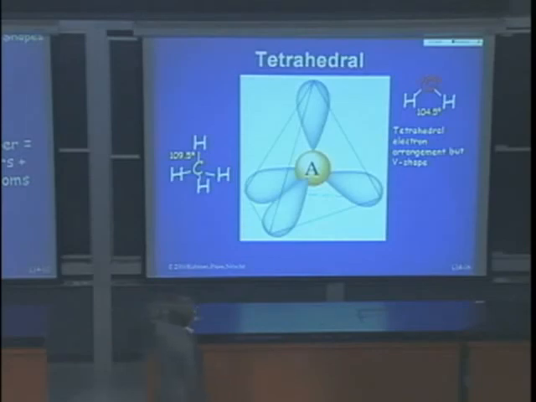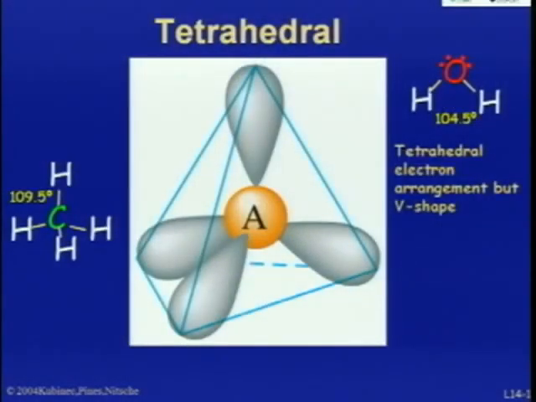Okay? But now you have negative charges here, negative charges here, and so you have a repulsion. That means it squishes that bond angle, and you have 2 free electron pairs. They squish that bond angle dramatically from 109.5 to 104.5 degrees. So there's a difference of 5 degrees in that the angle got smaller because of these 2 free pairs. They were squishing on it, okay? That's a sort of V-shaped arrangement, but it's tetrahedral. If you look at it, it's V-shaped, because you can't see these free electron pairs.